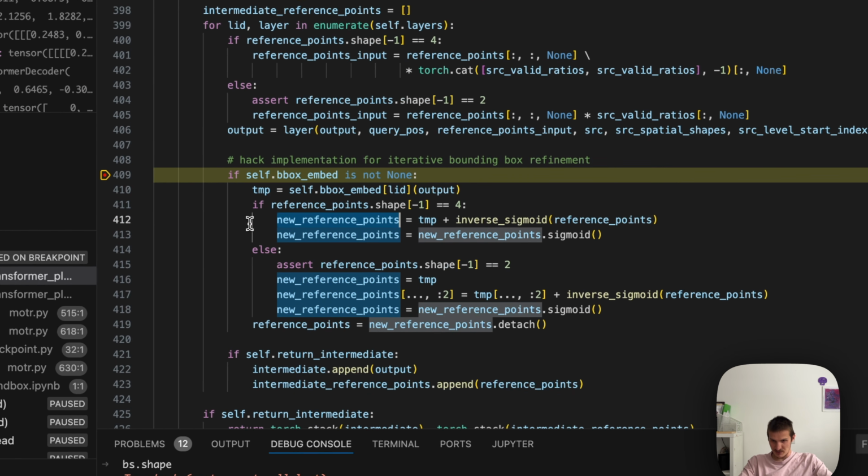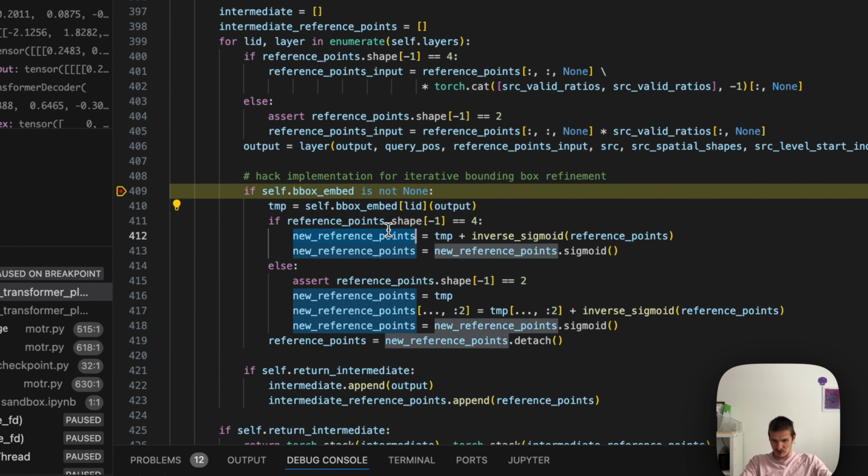So another piece of code here that we see is how we deal with reference points. So the very first set of reference points, as you remember, was either initialized from query embedding or passed in from the previous frame. So this is either just a static anchor point that just says, okay, on this image, this query is going to look here, or it was passed in from the previous frame, at which point, as we'll now see, it basically represents the coordinates of the object detected on the last frame. And this is actually the piece of code that is responsible for that.